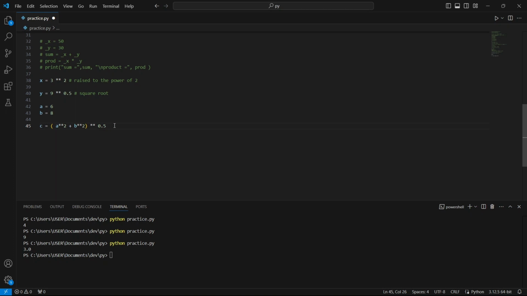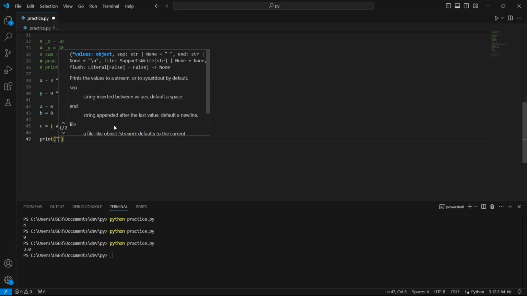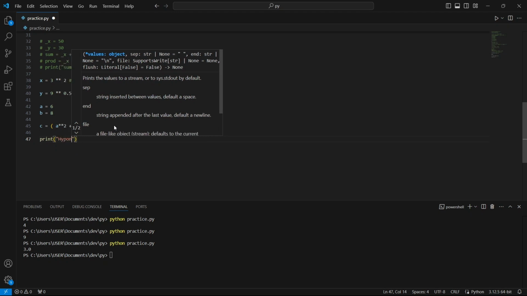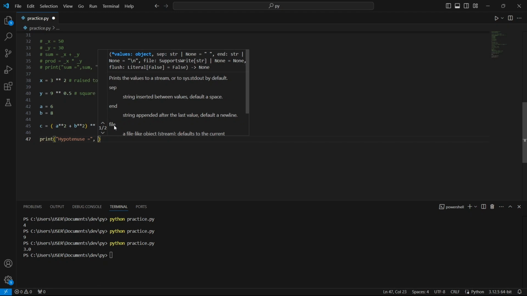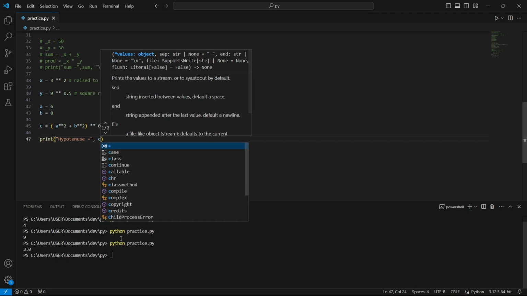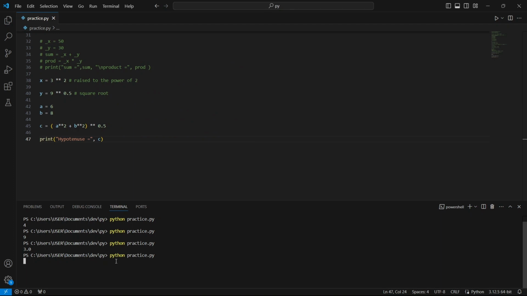If you did this, you are very, very correct. So I'm going to print it. I'm going to say hypotenuse equal to C. I hope we got that right. Let's print and see.